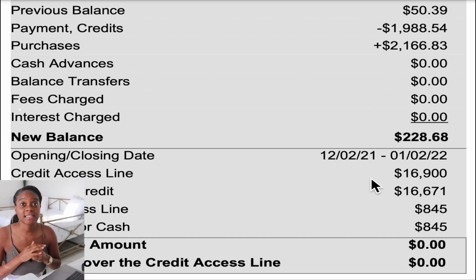That is very huge. This is how I'm able to get a lot of help with credit card purchases just from points, because I make sure to pay off those payments before my closing date. I don't want a huge sum of money like $10,000 reported to the credit bureaus as my balance, because that would show a really bad credit utilization. That would be very high, and we want to keep our credit utilization at 30% or below. I like to keep it below 9%, but honestly it's up to you. As long as it's lower than 30%, it is recommended as good by the credit bureaus, so you want to keep it lower than 30% utilization. Okay, so that's the big key there. You want to pay off that amount before the closing date.